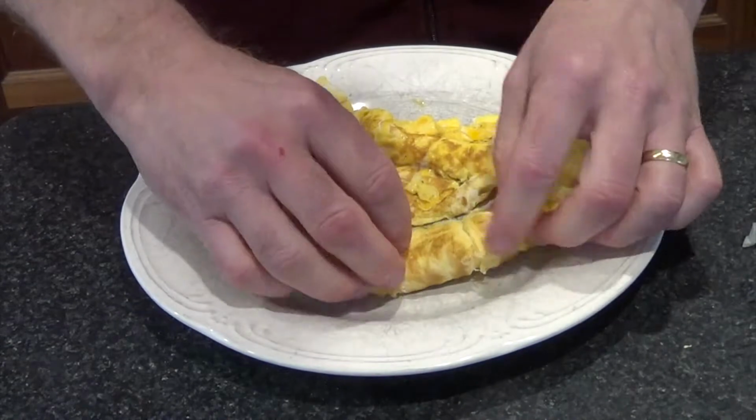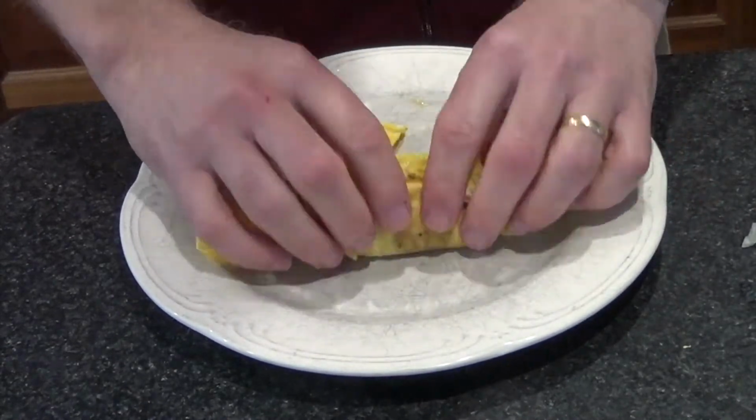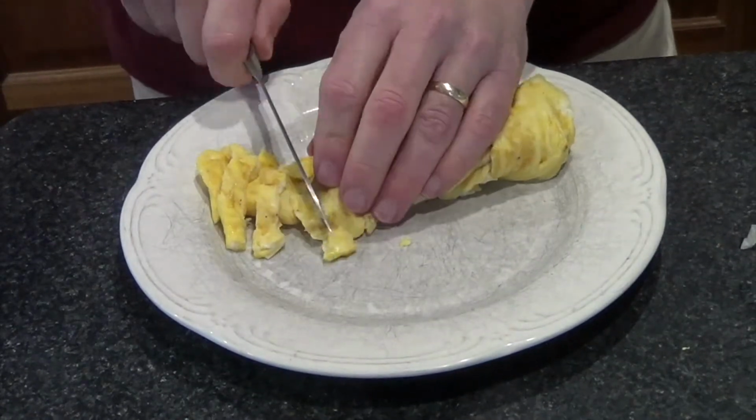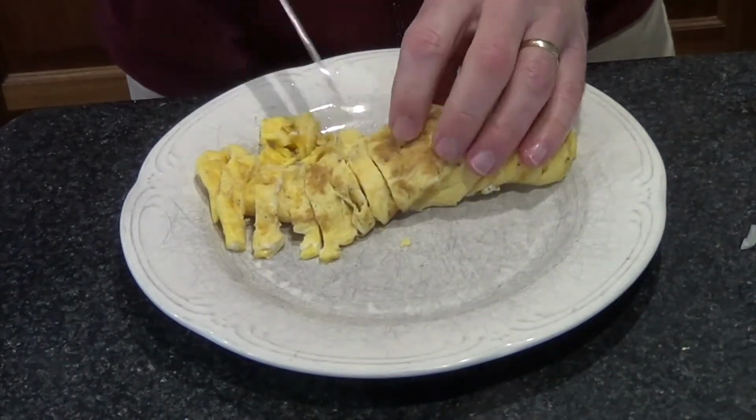Then we'll remove the egg from the pan, and we're going to just roll the egg up. Again, a lot easier if you flipped it properly the first time. And we're just going to slice the egg so we have long ribbons of egg to put on top.